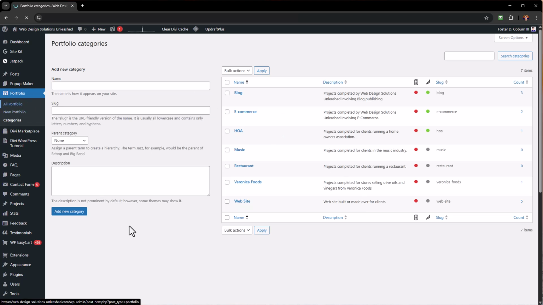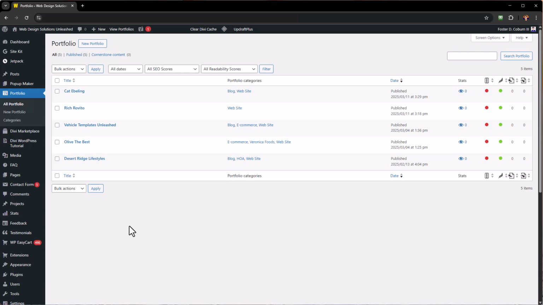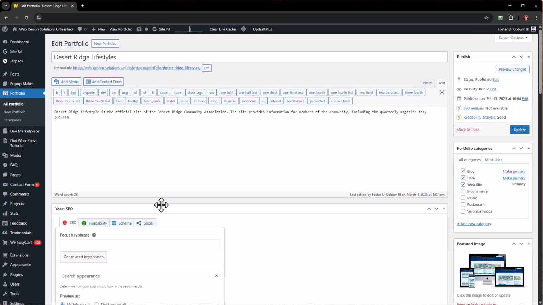So let's go back to All Portfolio. If you haven't put anything in here yet, you would click on New Portfolio and enter data. Since I already have some data entered, I'm going to edit the one labeled Desert Ridge Lifestyles so you can see what it looks like.